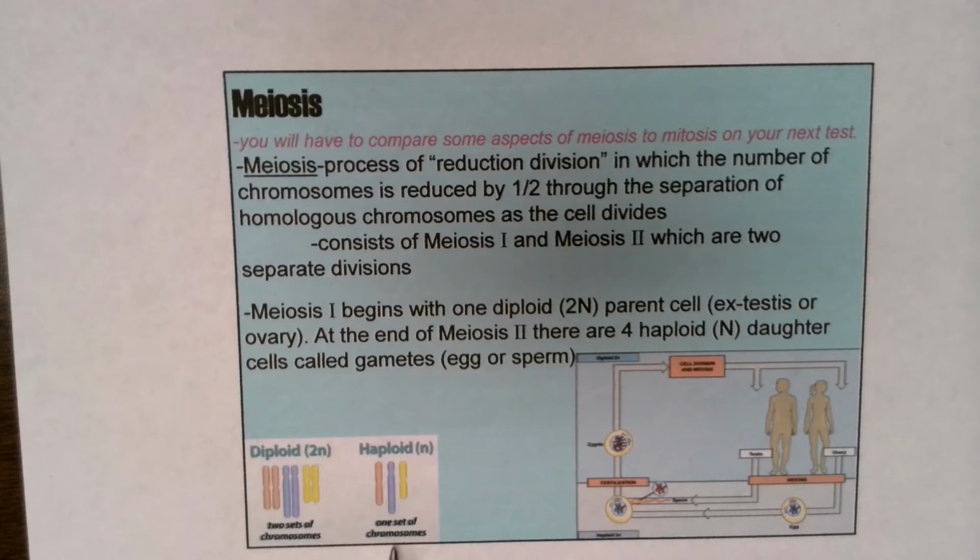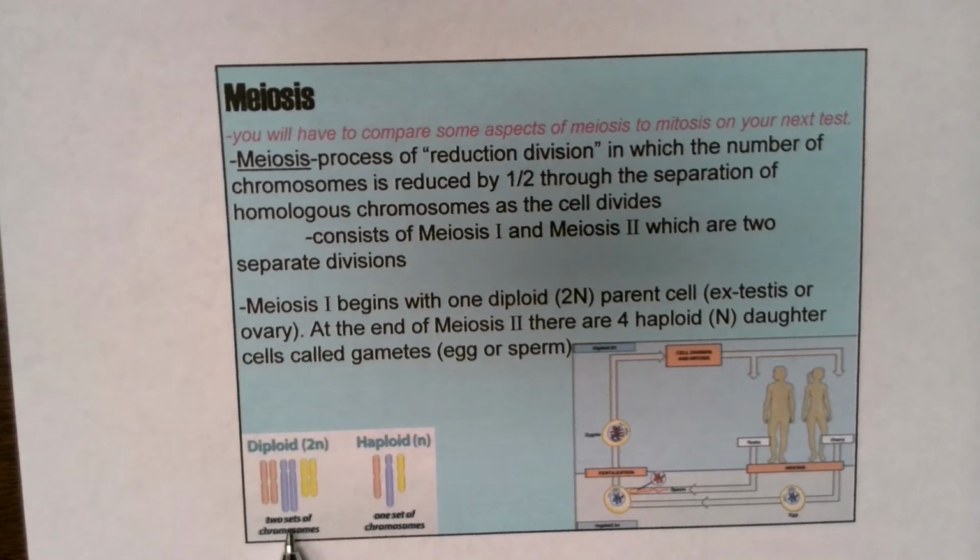Right, so here's a haploid cell with a haploid number of 3, one of each type: one pink, one purple, and one yellow. If you have two haploid cells, an egg cell and a sperm cell, that fuse together, then when that zygote forms, it's going to be diploid, and then that cell would grow and divide by mitosis. And that's what we modeled on the whiteboards. That's what you drew on your diagram with the diploid number of 8, okay? So go back to those notes about diploid, all right?